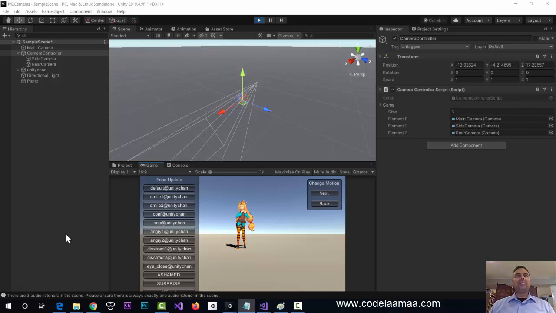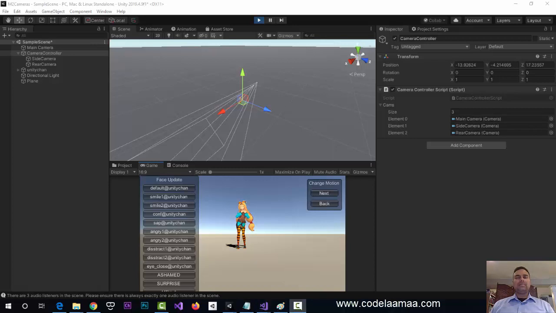Minimaps are nice because they allow you to have a menu or a map type view. You may notice in games you might have a little map on the side with dots indicating you and other characters in the game. We'll do something similar to that, but we'll just do a live camera view of Unity Chan.